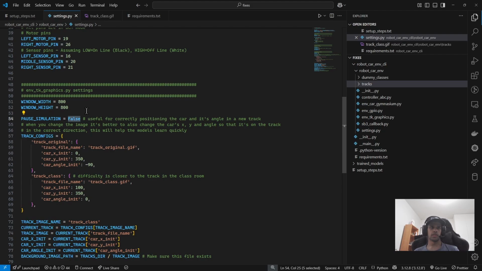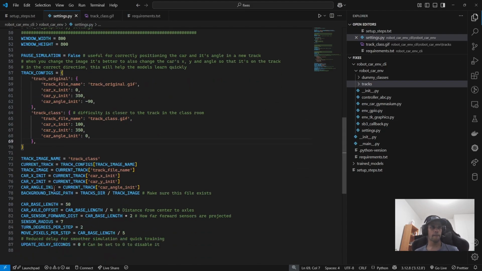In that case it will be easier to test, put the car, change the value over here, and then make it false. So it'll be easier to put the car on the track by modifying the values.